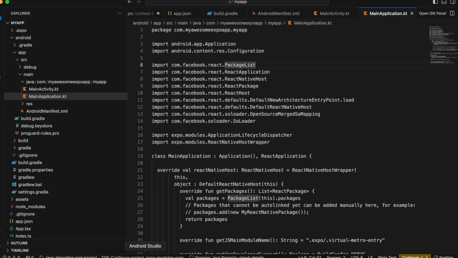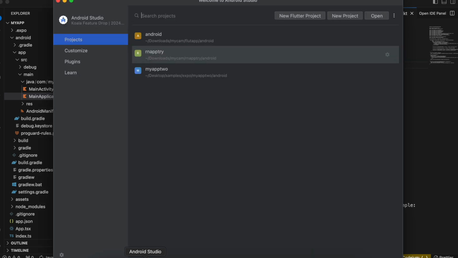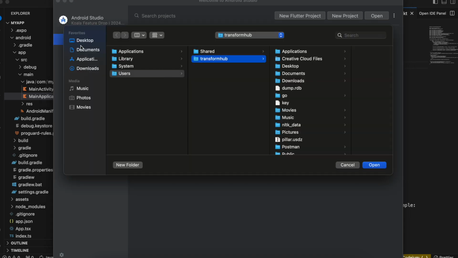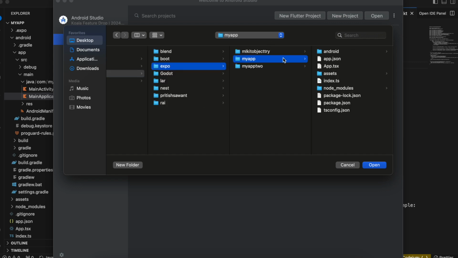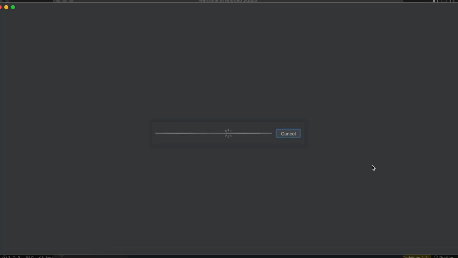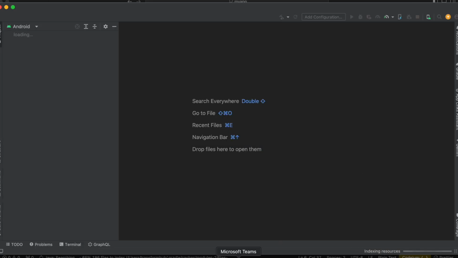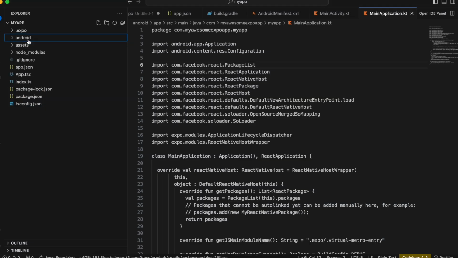Now what I'll do is I'll open this Android folder inside Android Studio, because later on we need to obtain the SHA-1 certificate, and I always make a mess when I try to run the keytool command. That's why I try to obtain the SHA-1 using Android Studio only, because that's the safest according to me, but you can use whatever option you feel like. So I'll just go to my application, click on the Android folder and open. Now again Gradle syncing will take a little bit of time, let it do its thing, we don't really care. Now given that we have already created this Android folder, I'll just close everything in the meantime.